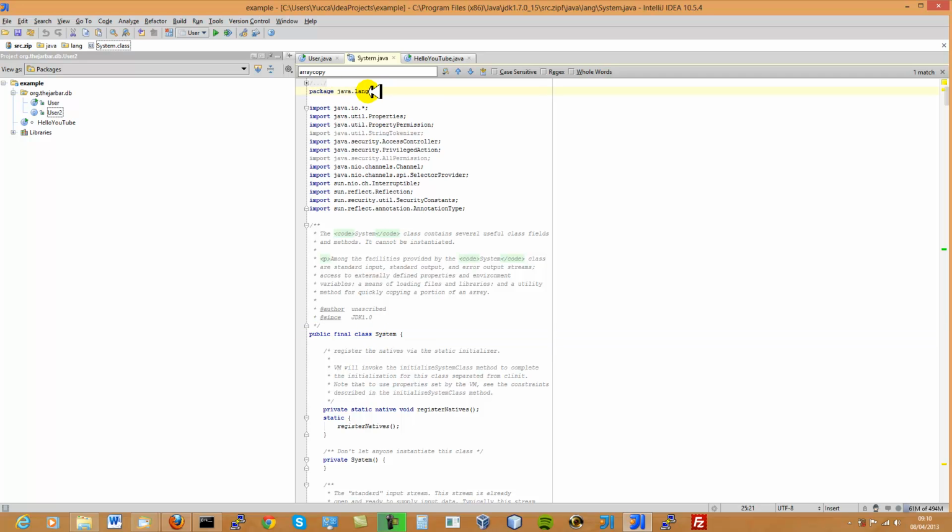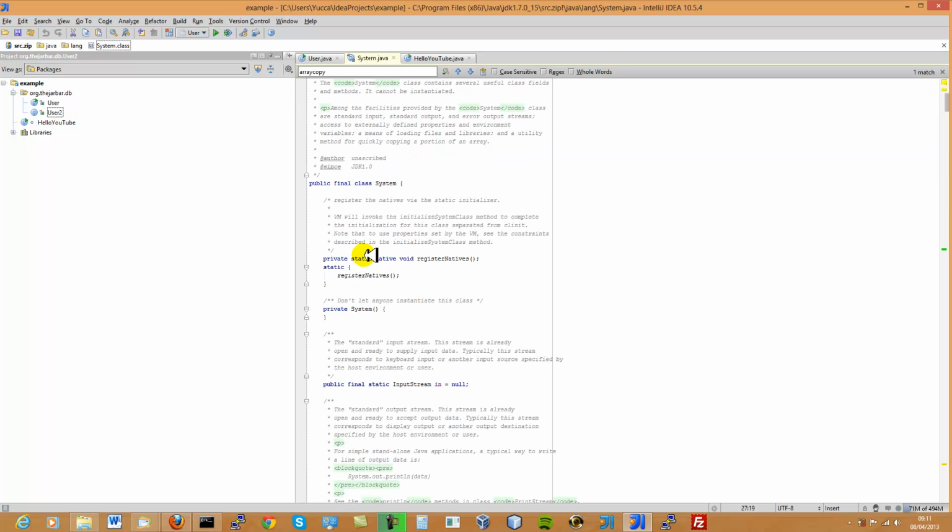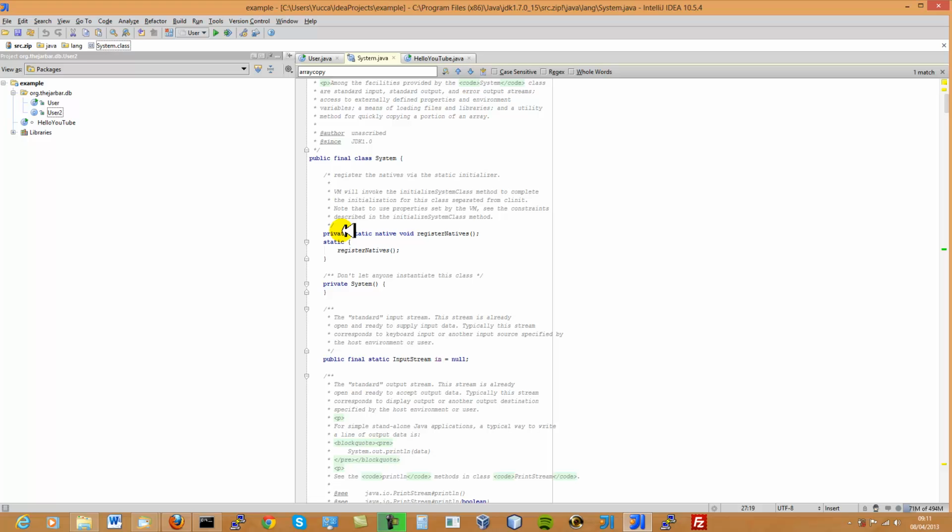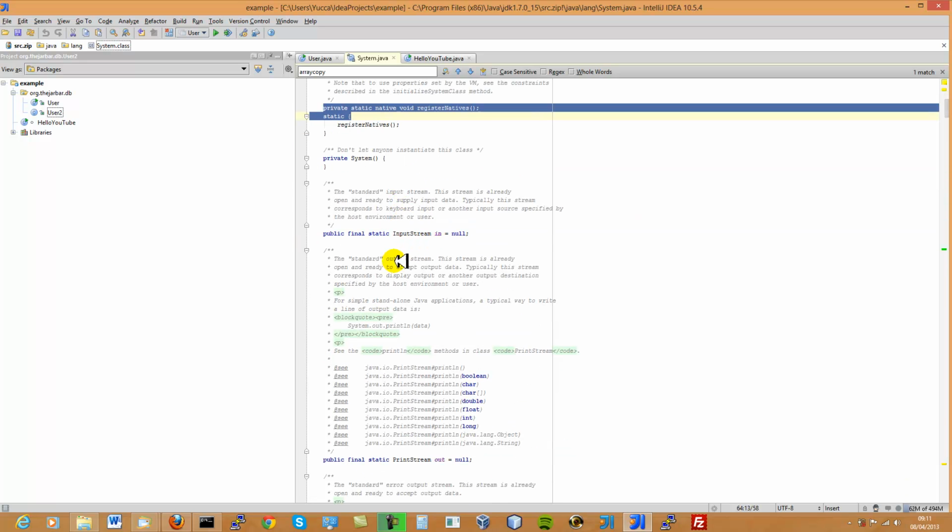It belongs in the Java.language package, and it has many import statements here which import class files from other directories and so forth. And one thing, this method here as an example is private, and it doesn't really need to be documented because it can't be used by other developers.